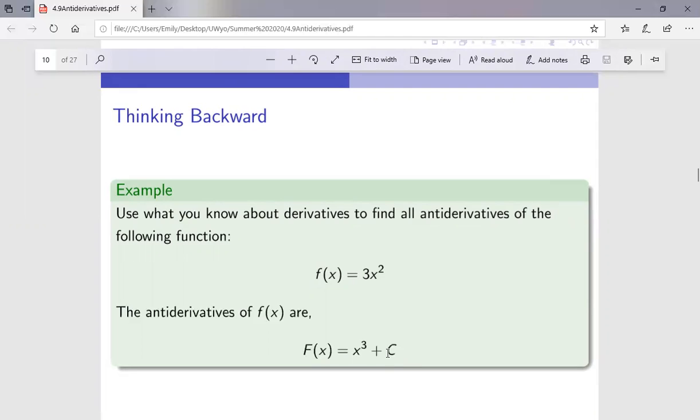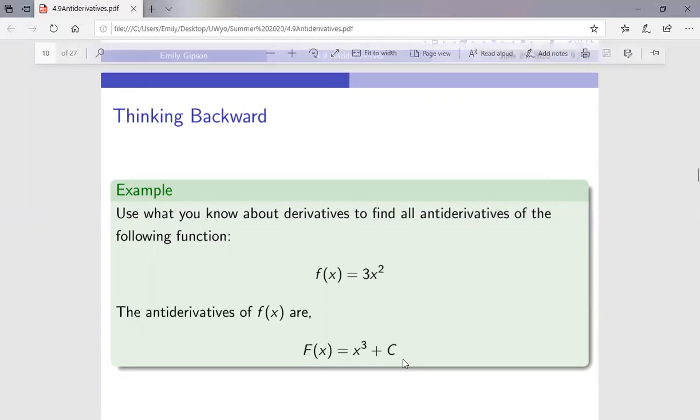Now this plus c is a very important character, and you're going to want to include a plus c anytime you've got an indefinite integral, and I'll talk about what that means in a moment. But anytime you're taking an antiderivative, you're going to include a plus c. That way you know you're correct no matter what you do. Emphasis here, if you leave off a plus c when you get to Calc 2, they will take points off. How do I know this? Because I was a Calc 2 TA and I took points off. So make sure you're always writing a plus c. If you don't remember anything else from this class, I hope you remember that.